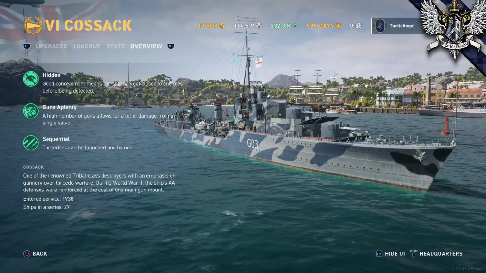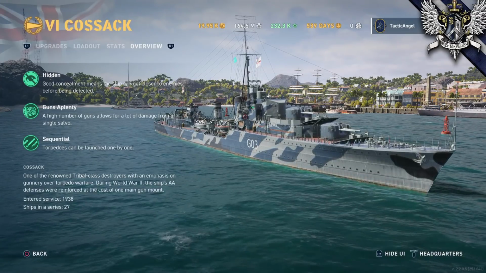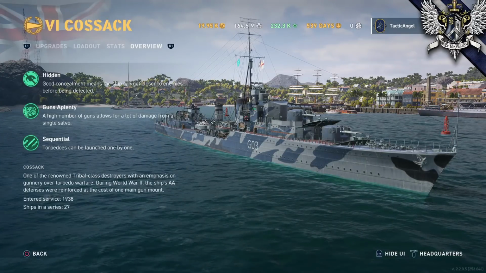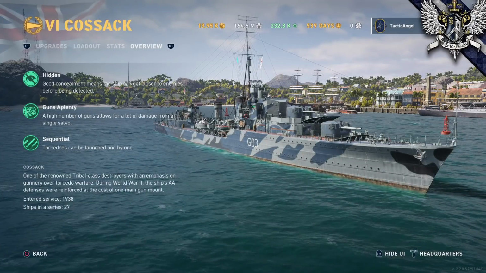Where the Cossack kind of falls down for me is that you seem to either have to engage from longer ranges and rely on dispersion to save you, or if you're at closer ranges, you kind of have to give in to the fact that you're only going to get 4 guns on any particular target. And that can be a pretty significant disadvantage in a knife fight.